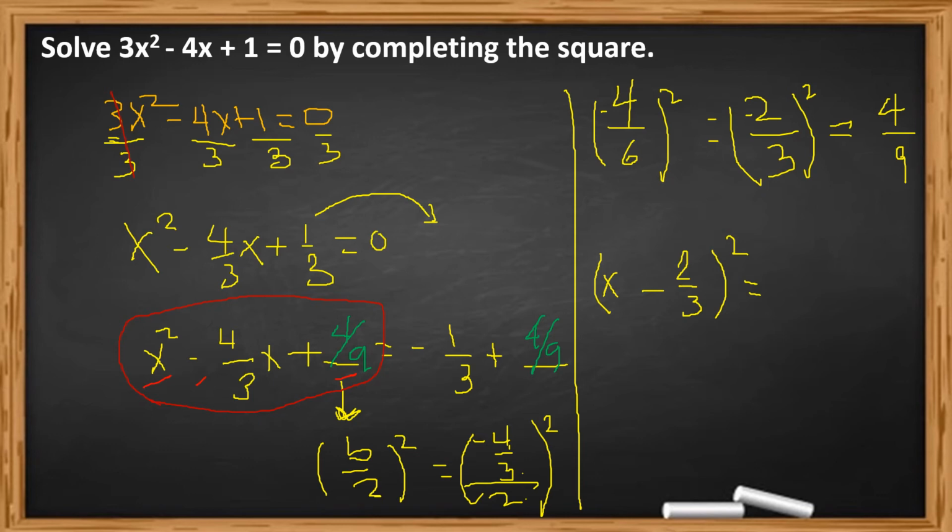okay, para dito naman sa right side of the equation, we cannot immediately add negative 1/3 and 4/9 because they have unlike denominators. But as you can see, 3 shares a common multiple with 9. So 3 and 9, ang least common multiple nilang dalawa ay 9. So ang least common denominator ay 9. So if you are not familiar with addition of fractions yet, go back to some tutorials on addition of fractions. 9.